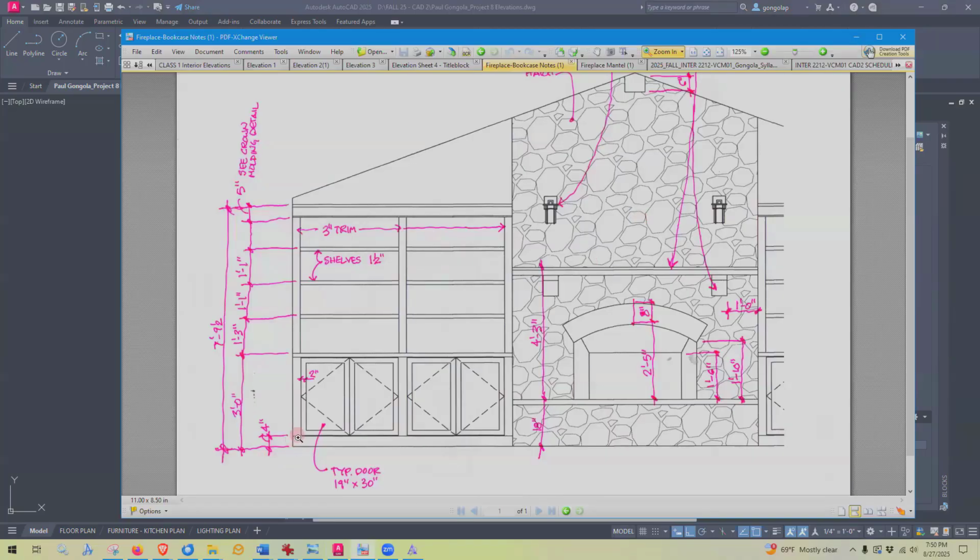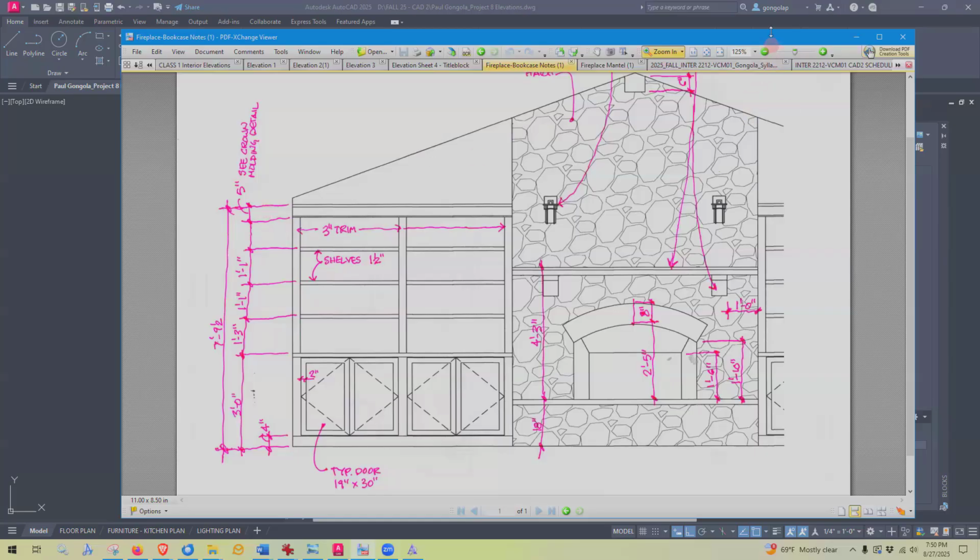So I've got a 4-inch toe kick. That line will go across. And then my cabinet top here, I'm going to put right at 3 feet. And then I've got the 1.25 inch counter. And then I've got some supports here, 3 supports. And then I've got this 5-inch piece up here, and we'll detail that next week. And the top of it is at 7'9.5", comes down 5 inches.